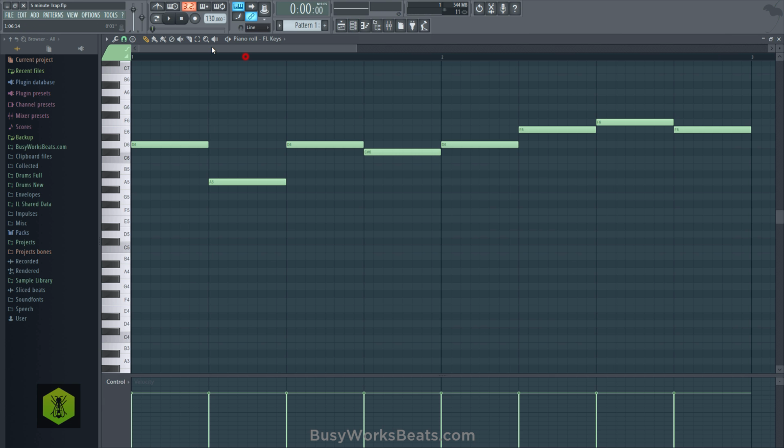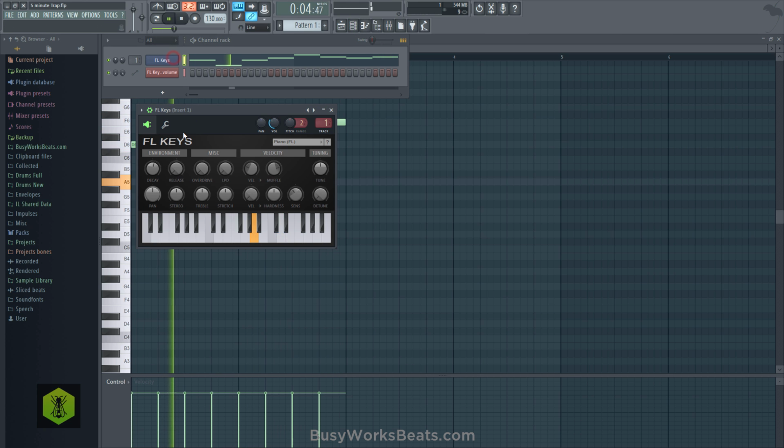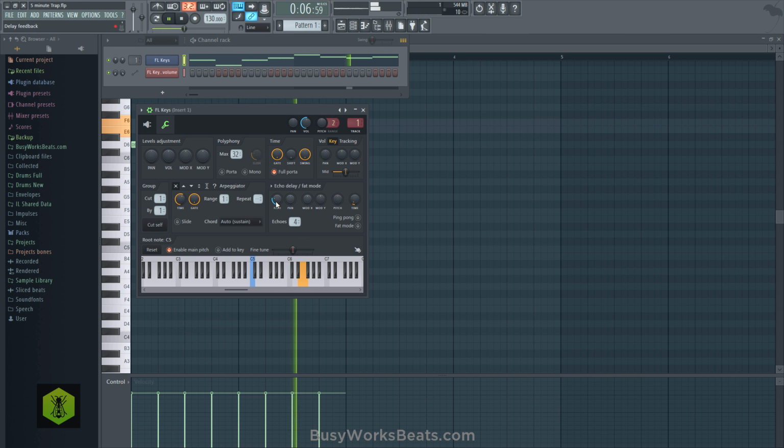I'm going to change the melody a little bit because I don't like it right now. I'm going to also go back to our wrench tool, turn down the feed a bit.